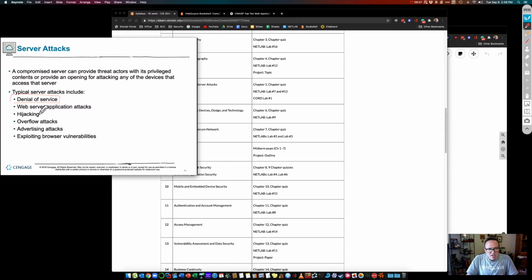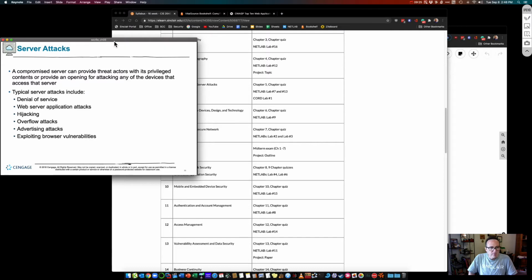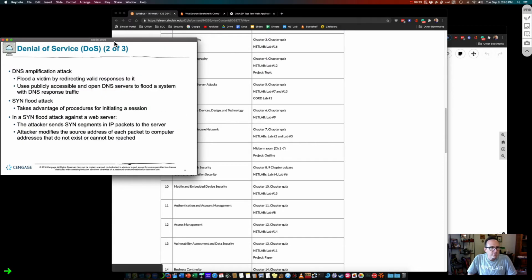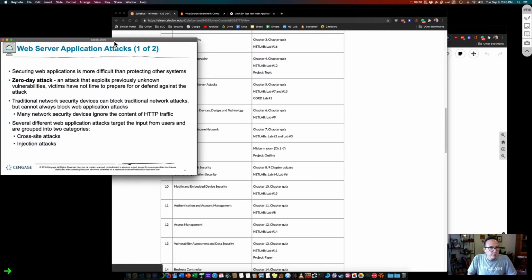We talked about hijacking already a little bit. Again, coming over hijacking, let's talk about it from a web browser. Overflow attacks, buffer overflow. Web server attacks. We're going to look at this really specific here. There are some ones here I want to bring out to highlight. I talked about DDoS already, so we'll go through that. Again, look at this: DNS amplification, SYN flood. DDoS has different flavors, so defense of each type is a little different.